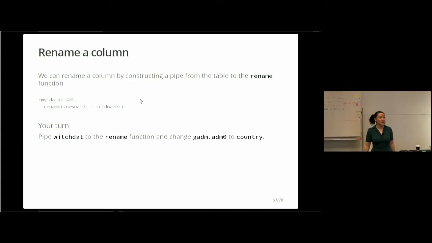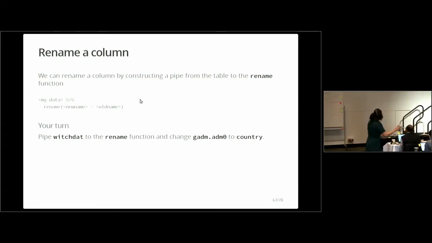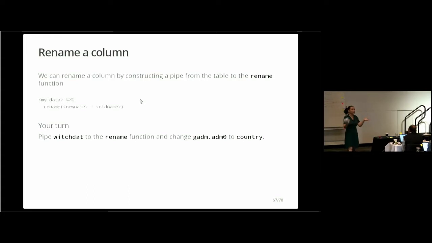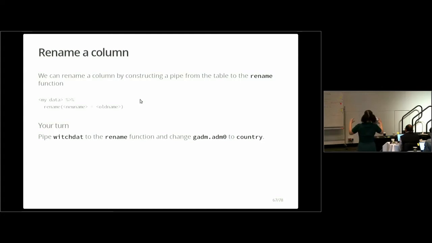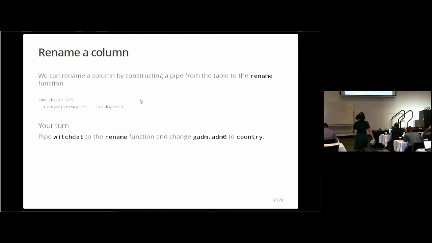Ella and I were just talking about this, and I always get the order around the wrong way, which Ella had as well, which was the old name of the column is equal to the new name, and it will give you error messages. So here I've written it as quack quack, telling you that it's a new name is equal to the quack quack old name.